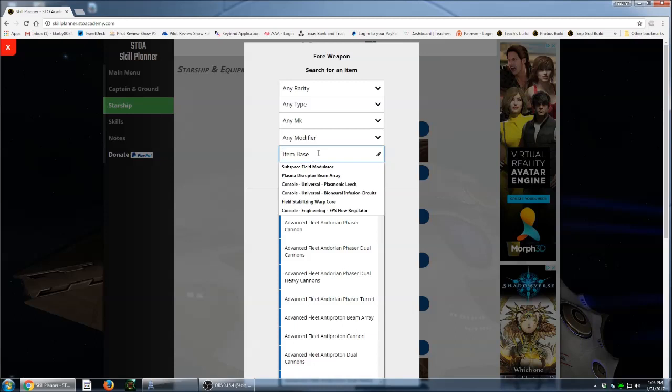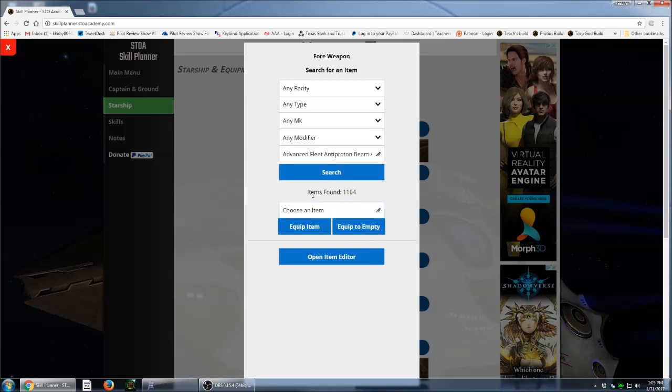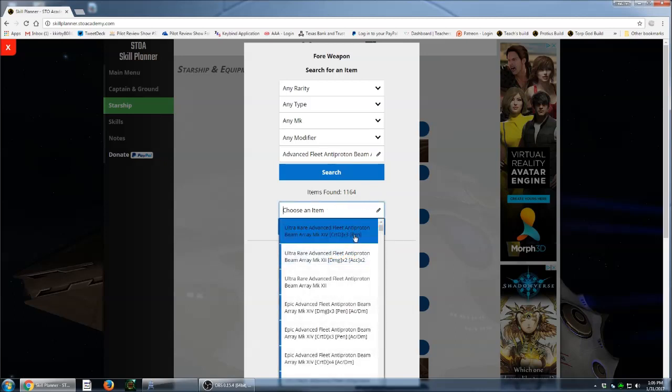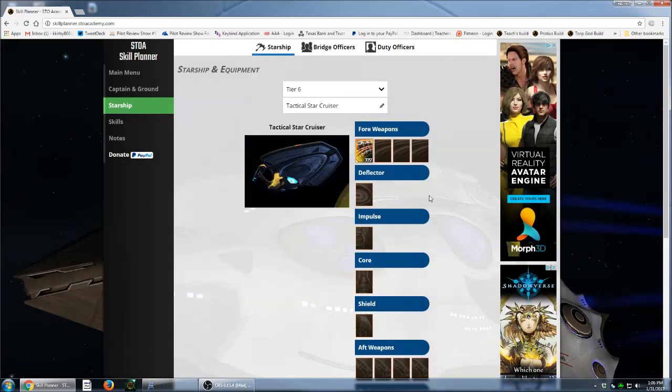Alright, so let's say I want to use the Fleet Anti-Proton. Oh, look, Advanced Fleet Anti-Proton Beam Array. Okay, and now I'm going to search. Alright, so as you can see, it found 1,164. So now I do have to click here and choose an item. Oh, look at that, right up top. Ultra Rare Advanced Fleet Anti-Proton Beam Array Mark 14 Crit D3 pen. Okay. Oh, and look down here, they have Epic. Well, I'm going to want the Epic because this is an ideal build.